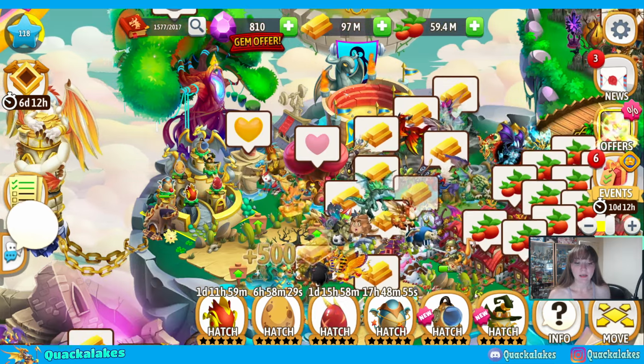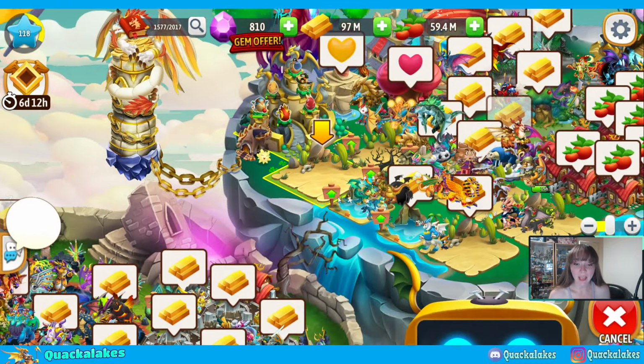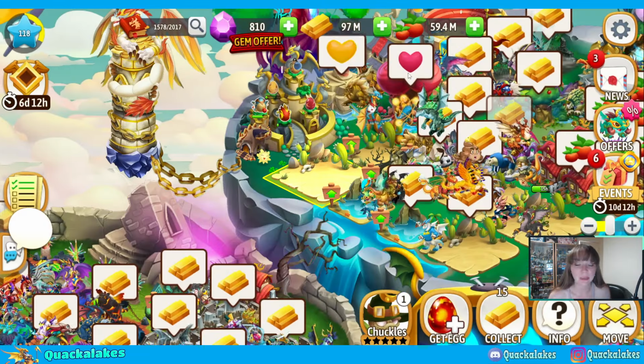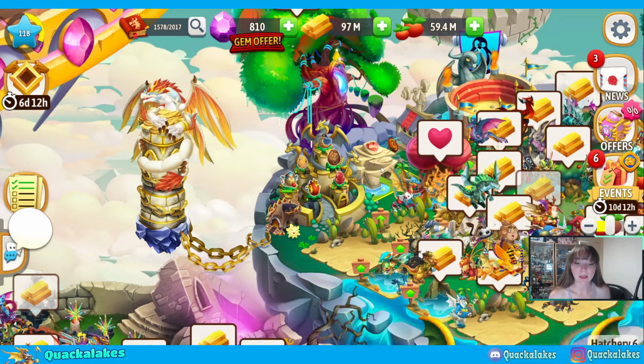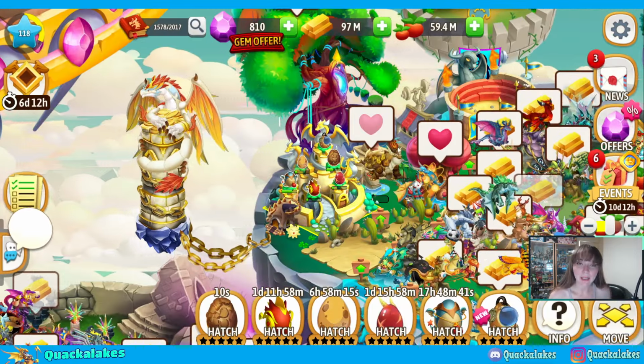Let's see if we get lucky with one more breed from our thing. But we do also have Scarecrow here, which actually we can get him from the race as well. You know, all these Halloween-y themed dragons. But you see, we place a Terra Dragon egg, we don't get an item. And we do it again and again and again.